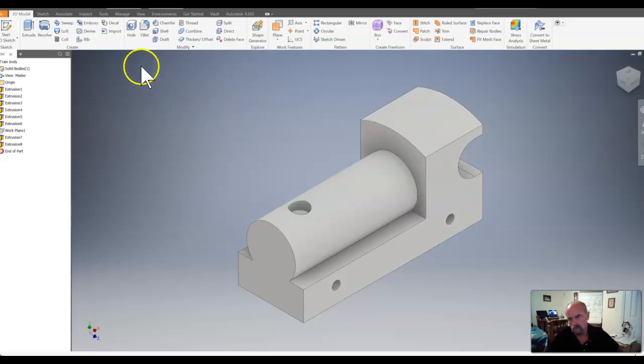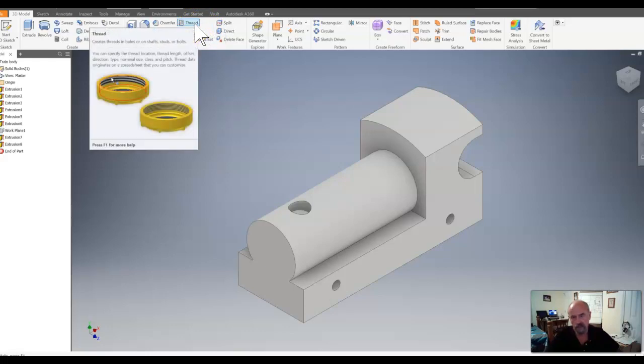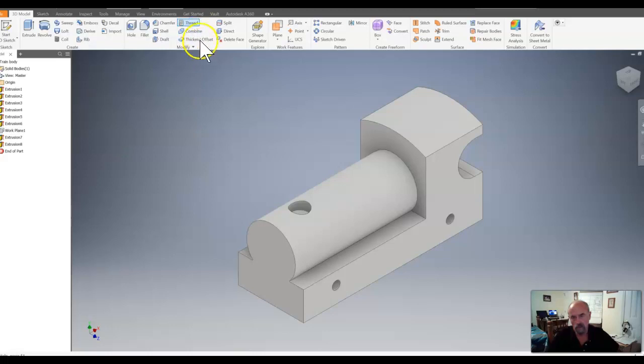Now, next thing I want to do is add threads to these holes so that they will accept a bolt or a threaded fastener. Up here in the tool ribbon is the thread tool. I click on that.